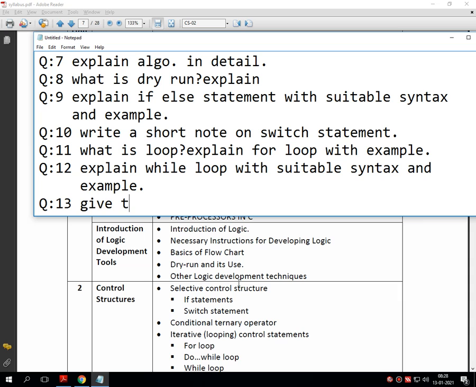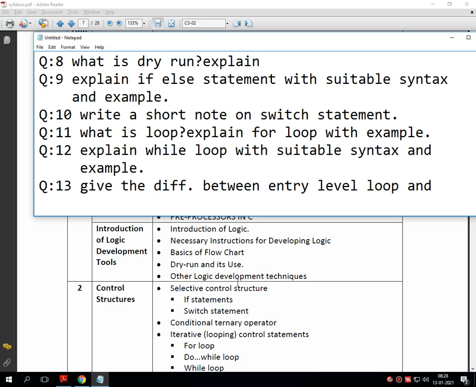Give the difference between entry level loop and exit level loop.